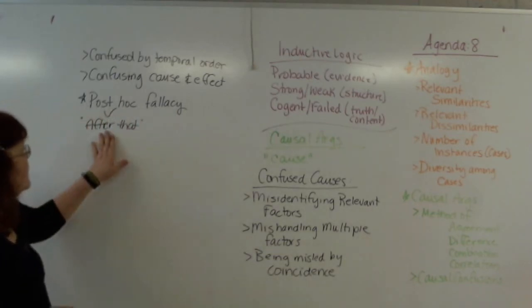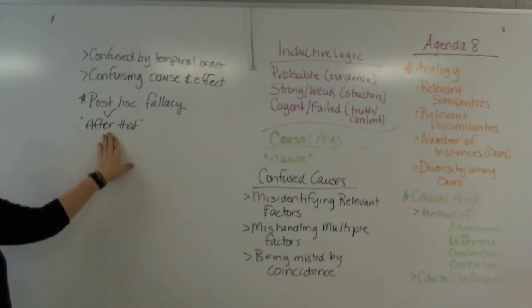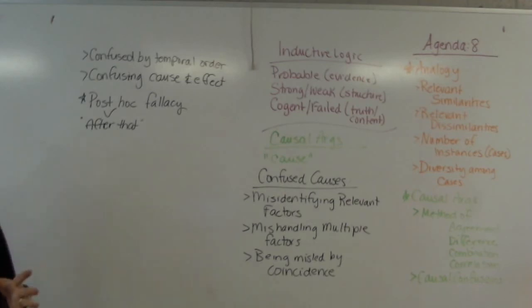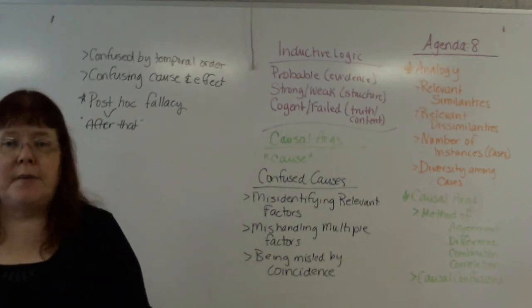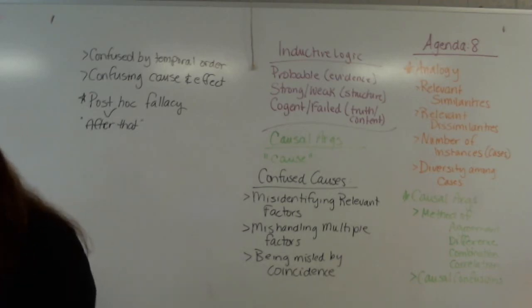So when we're looking at a post hoc fallacy, taking something that occurred after the fact and using it as fodder for our argument is not only incorrect, but it's unethical. And especially in cases where thousands of people are affected by it. So be careful with those. Make sure you're looking things up in more than one place. Don't just trust things that give you the answers you want to hear. You've heard that before too.